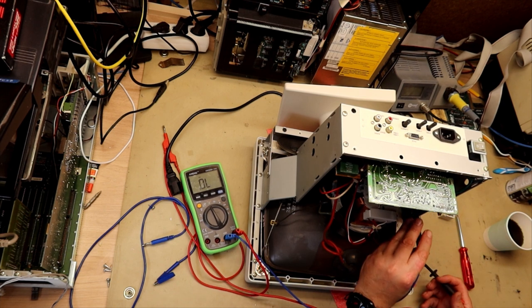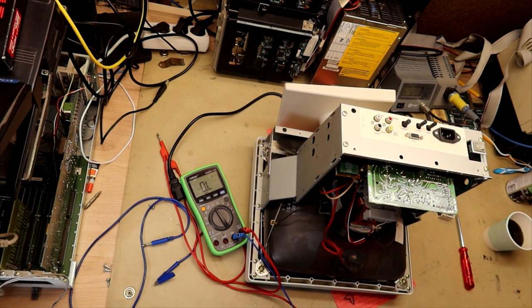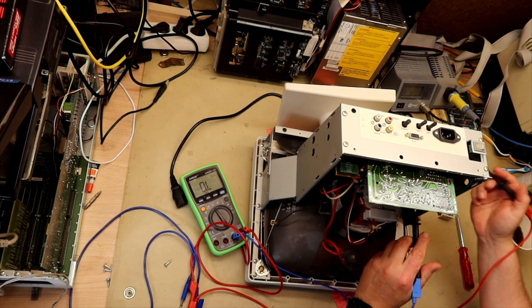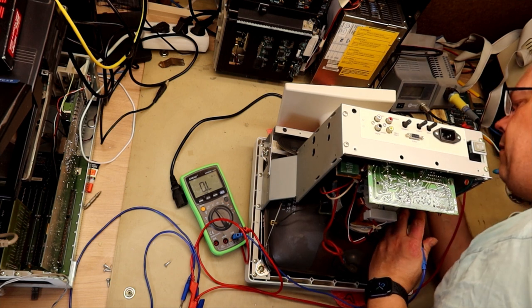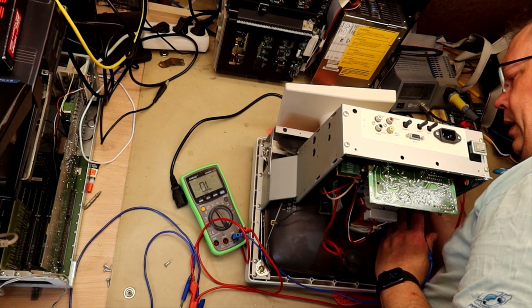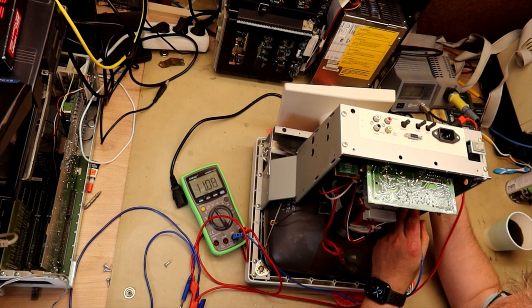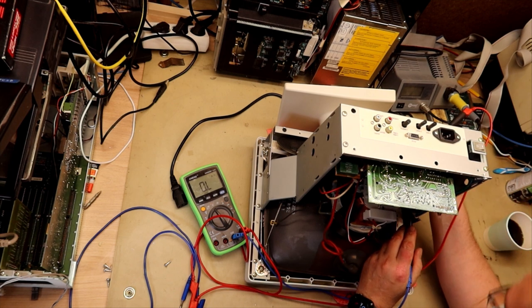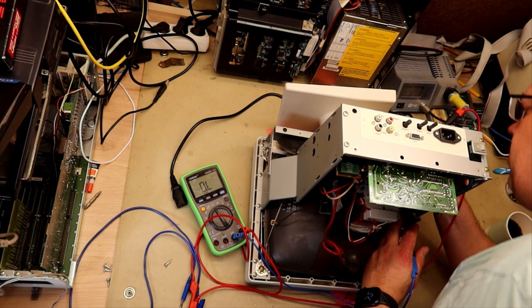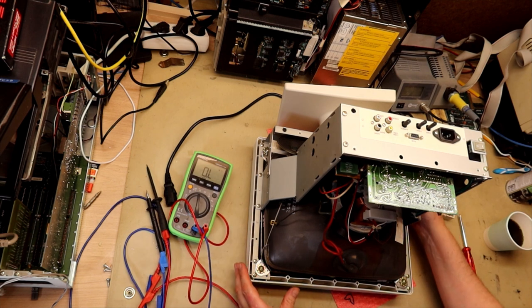And I have this resistor here that has received some warmth. See how this resistor measures out. It is the only place on the PCB where there actually has been some heat. 11K. I have to check what sizes each really should be. I will try to get in there and see what kind of value it should have.